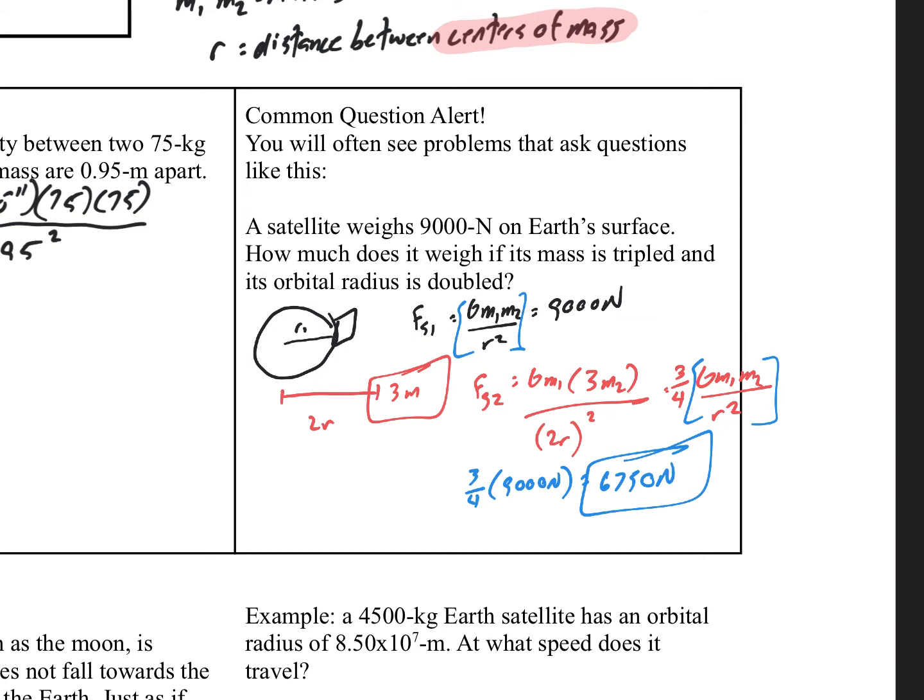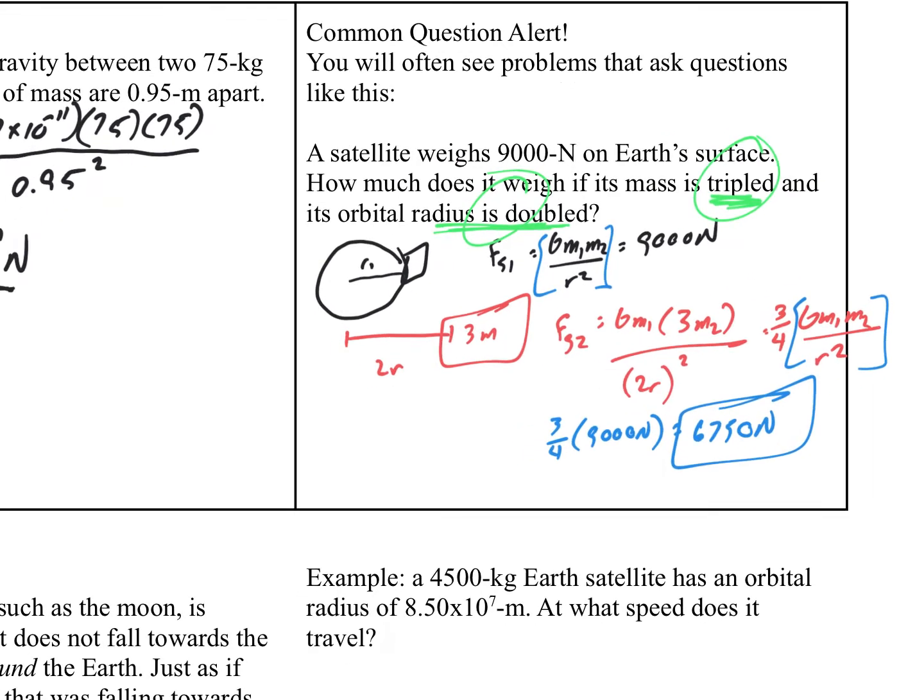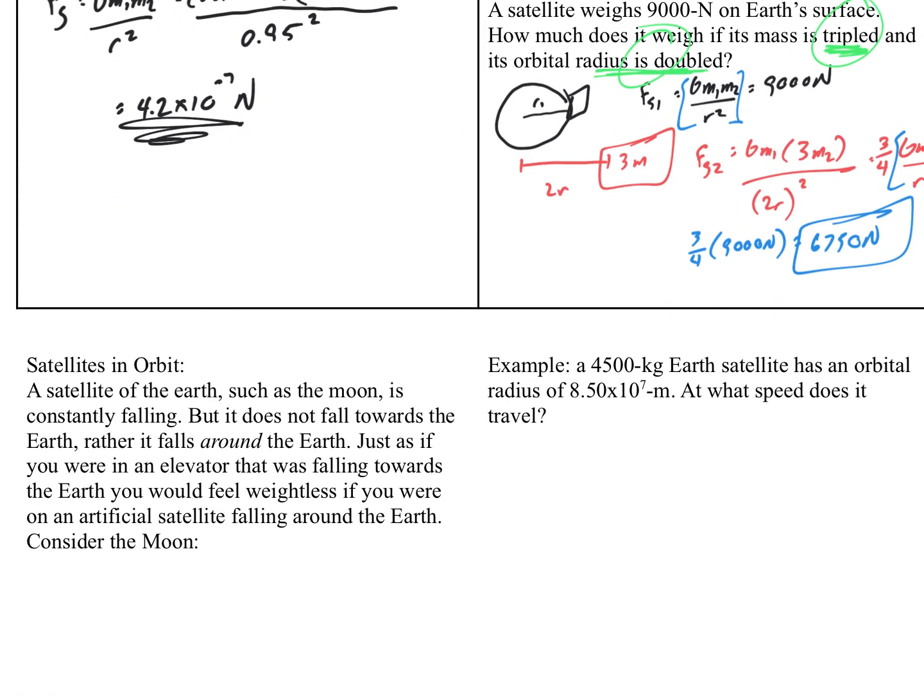So we'll have a lot of questions where things are tripled and the radius is doubled or what have you. So that's just how we handle those semi-conceptual questions where there's not tons of math involved. We're just understanding the inverse and direct variation that happens in the equations.